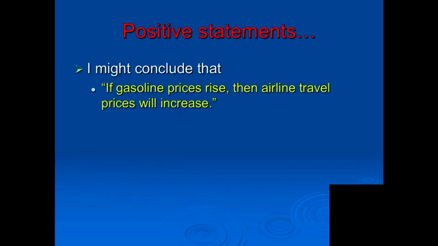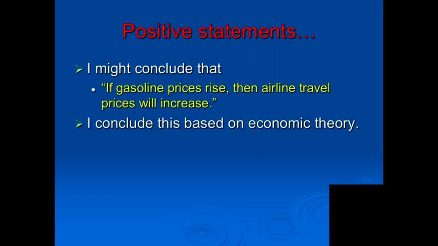Here's another statement. I might conclude that somewhere in my research, if gasoline prices rise, then airline travel prices will increase. All right. Well, again, this is something that is positive because I've concluded this based on economic theory, right? We've got this whole model of price of inputs going up and changing supply and driving prices up. So I'm simply applying basic economic theory here. So this is positive.